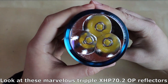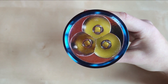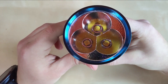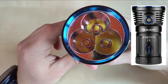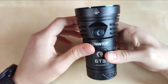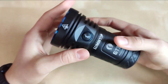Here we've got the center of the flashlight — orange peel reflectors, quite deep, which will give you some throw. First things first, there are Cree XHP 70.2 LEDs, neutral white or cool white — I have neutral white here — producing over 18,000 lumens. Very nice design reminding me of some earlier constructions like the Olight X7 and X7R, very reminiscent especially with the blue bezel, but pumping out much more power with a more interesting UI.